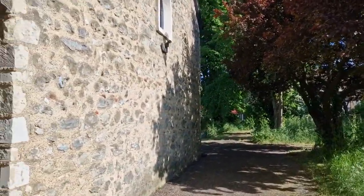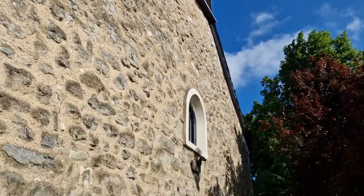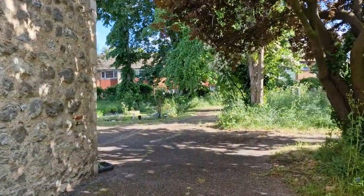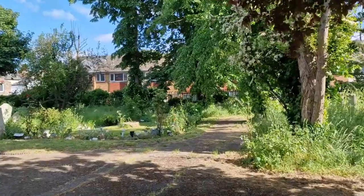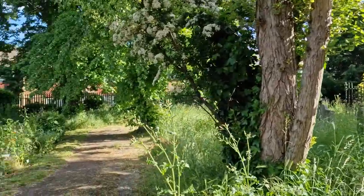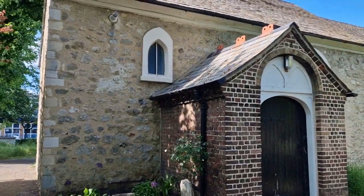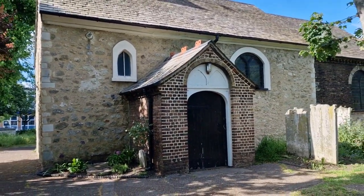I was a bit miffed about the church being closed because it was meant to be open for a morning service, but that feeling quickly disappeared when I found myself in a beautiful little churchyard. At that hour on a Sunday morning there was no background traffic noise from buses or anything else. It was a really nice experience - very quiet, very peaceful, full of birdsong and absolutely lovely. I did do a tour of the churchyard then, so you can skip back to around the 16th of April. I don't always upload on the day; sometimes it's quite a while due to editing.